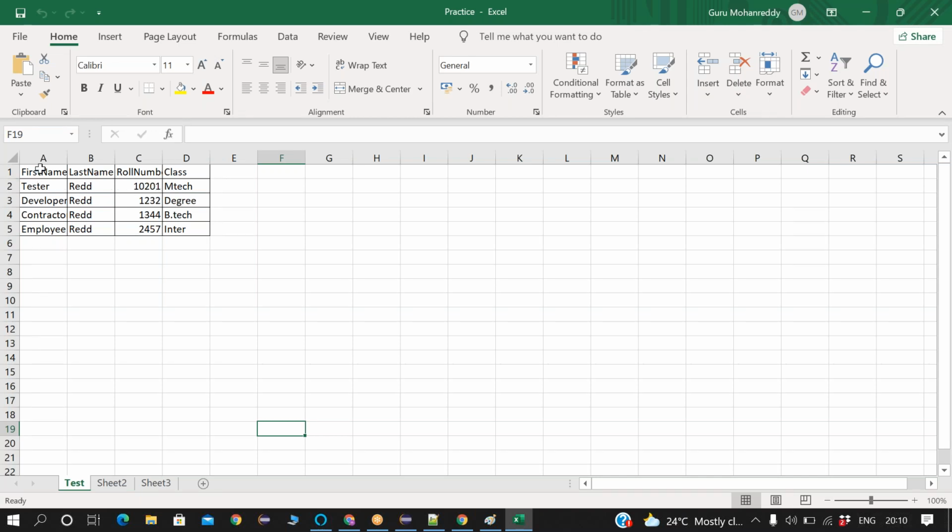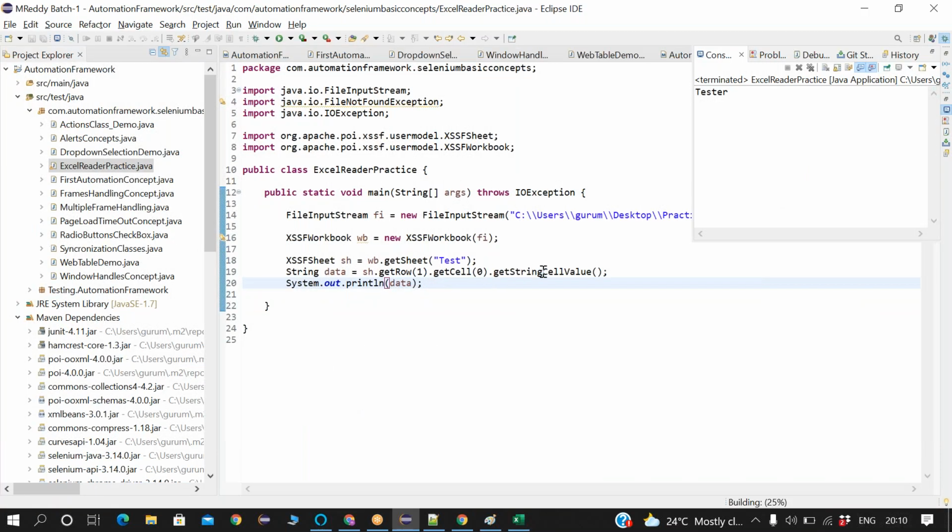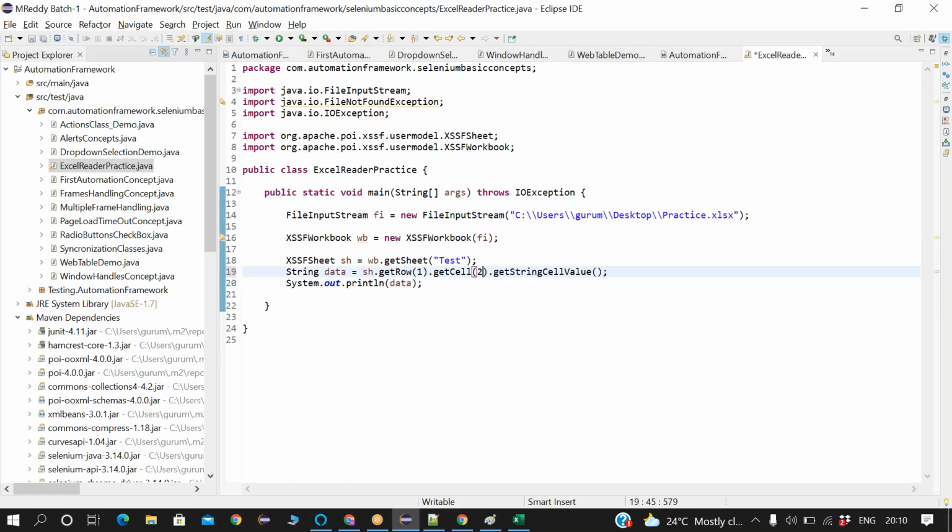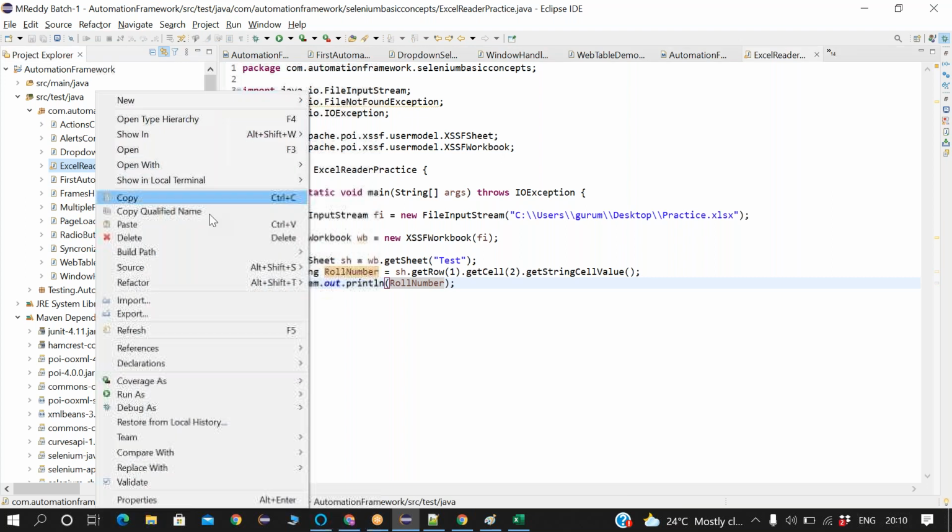Row 1, column 0, 1, 2. Row 1 and column 2, I am storing this as a roll number. See, I am going to take this roll number. Very simple code guys, but very, very important.